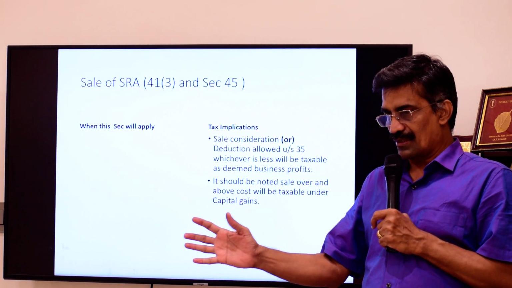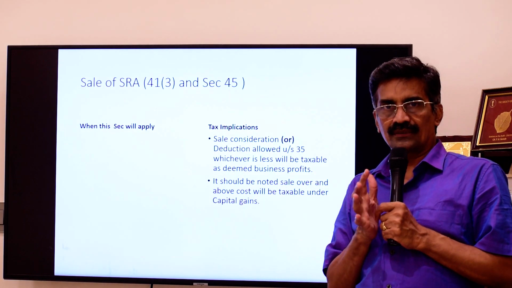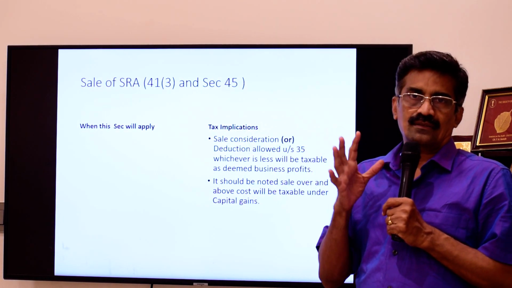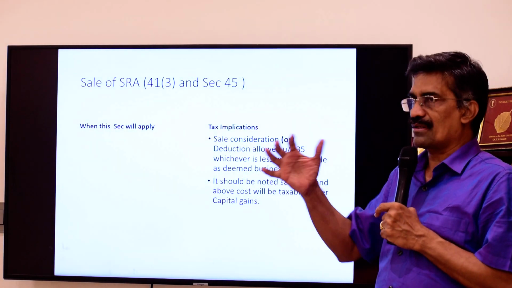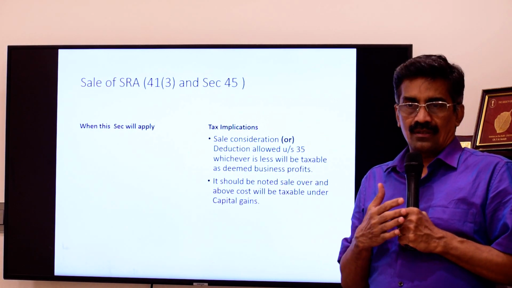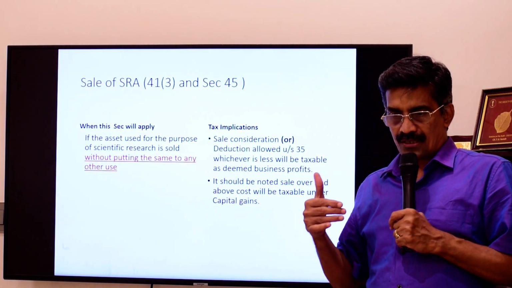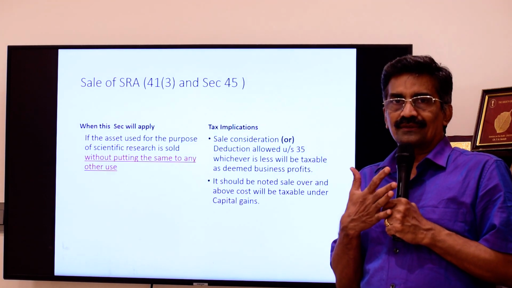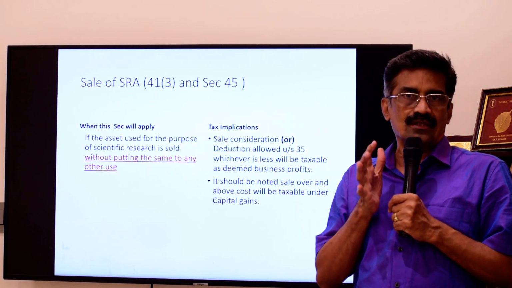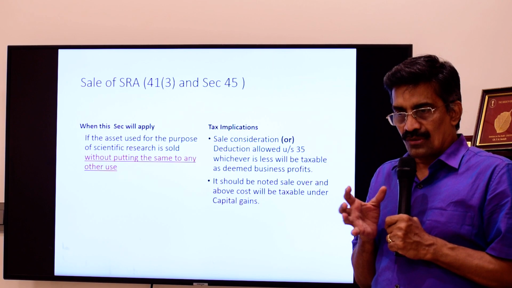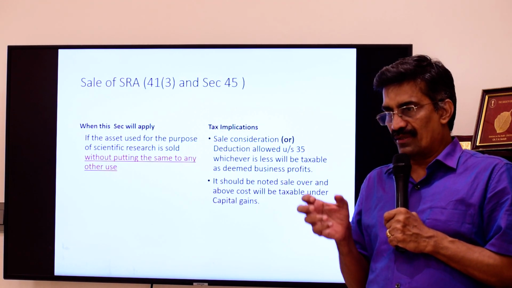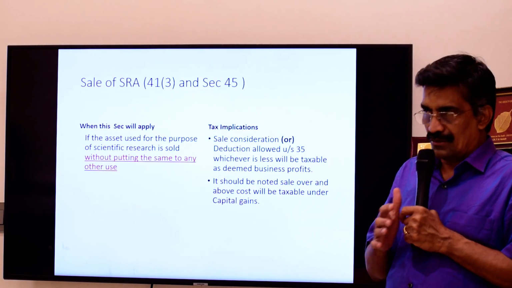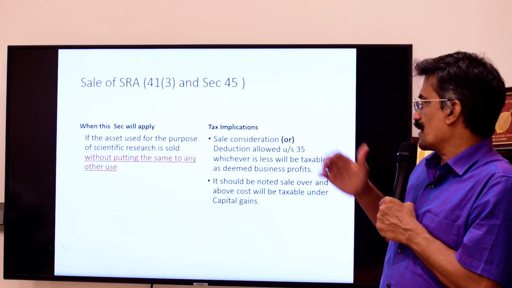Now whether that profit is a capital gain or a business income, because under the Income Tax Act any sale of a capital asset is treated as a capital gain, and this is only a capital asset. However, I am allowed a deduction to the extent of 100 lakhs in the business income. Any profit up to 100 lakhs, is it not logical to take it as business income? That is the only question. Now to do this, there must be a specific provision in the Income Tax Act. Is it there? Yes, which is section 41(3).